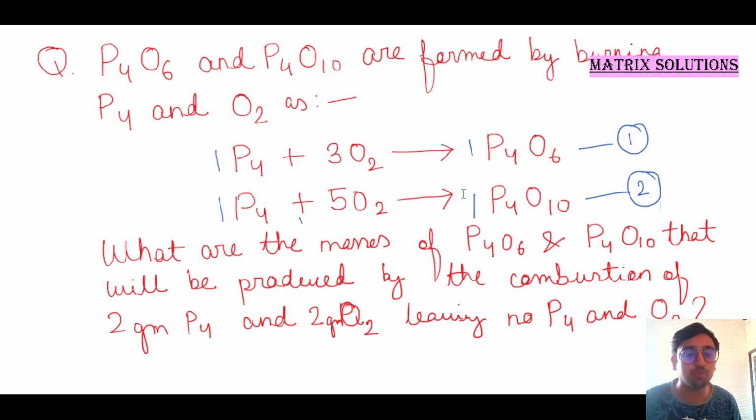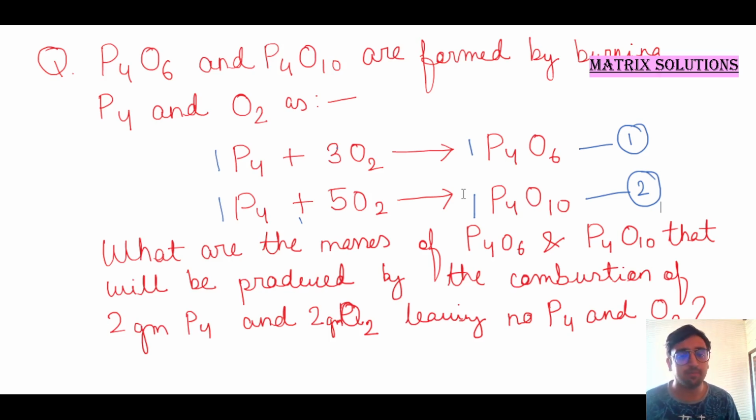In some reactions, you may see that it is 50% in the first reaction and 50% in the second reaction. But we can't define how much P4 is reacting in the first reaction with 3O2, and how much P4 is reacting in the second reaction with 5O2. So we need to know the formula, or not the formula, we need to know the concepts behind this whole mechanism.